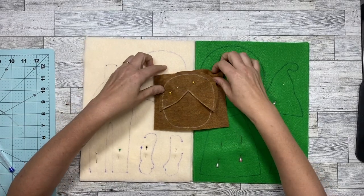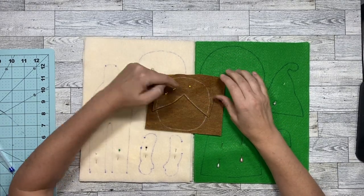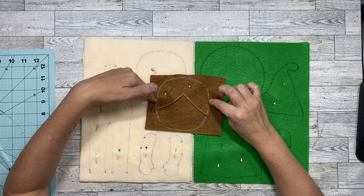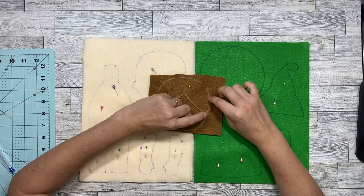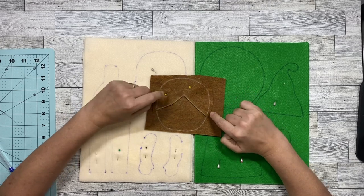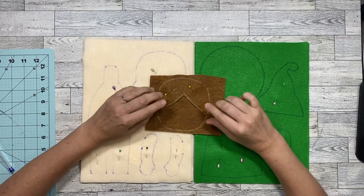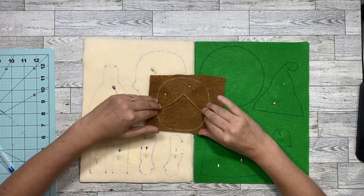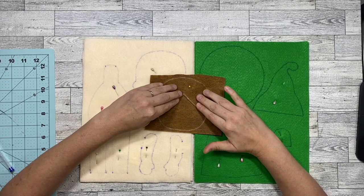So for my two brown pieces, this is going to be kind of a head cap, our hair cap where our hair is going to go on. You can see that I cut out one of the pieces mostly and left a little bit of a seam allowance. The other piece I did not cut out. So I just lined up the bottom edge on both sides and pinned it down. Then I'm going to do a back stitch and sew around this edge, and I'll do a back stitch over here so that this is fully locked into place and secure. And then I'll show you that once it's done.